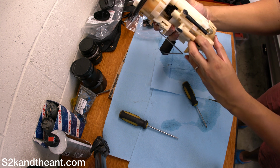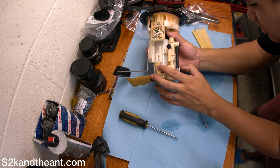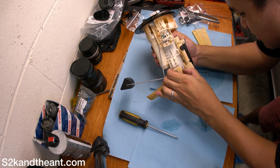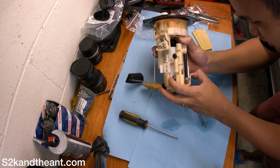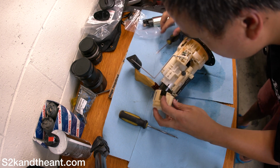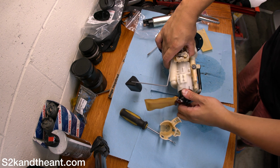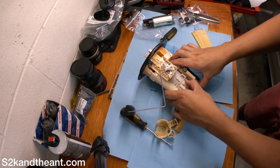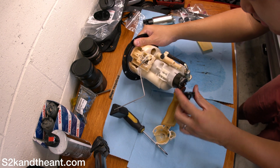Oh, there is one right here, underneath here. Okay, and then this one right here. There we go, 3. So there's 4 in there. And then this pump is right here. So how does the pump get out of here? Well, it's stuck with that thing.